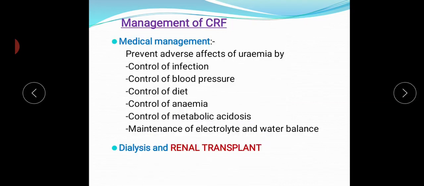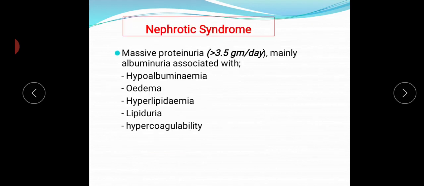The primary management is to control the various symptoms: blood pressure, diabetes, diet, blood volume, acidosis if there is. But the final treatment here is dialysis, and the permanent treatment is the renal transplant. Once chronic renal failure is provoked, the patient may live on dialysis, but that is not a permanent solution. The patient must have a renal transplant for a long life. So these are the renal failures.